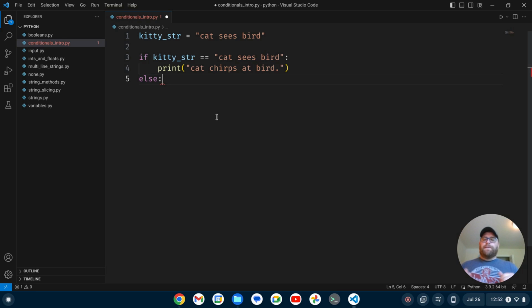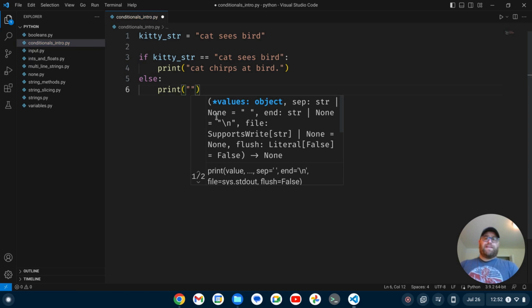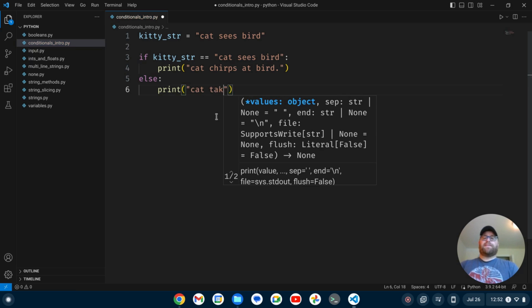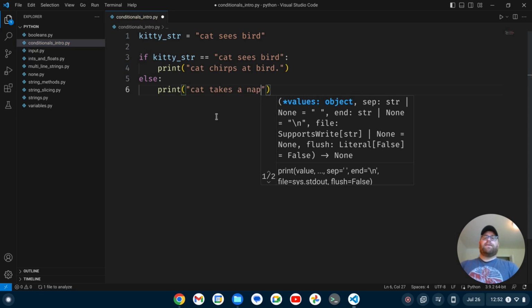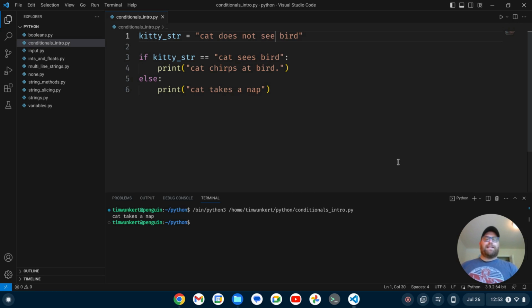So if I were to unindent this, I would have a problem. I'll show you that in a minute. Let's first do the else though. So if cat doesn't see the bird, cat takes a nap. All right, so I'm going to change this to "cat does not see bird". Okay, so if I run this, I'll get "cat takes a nap".